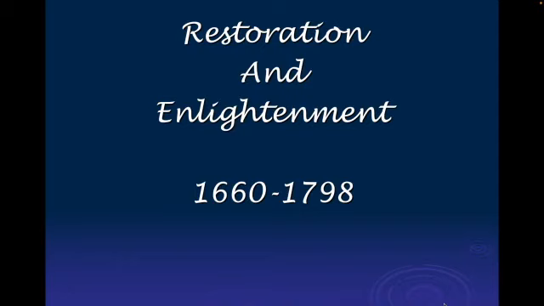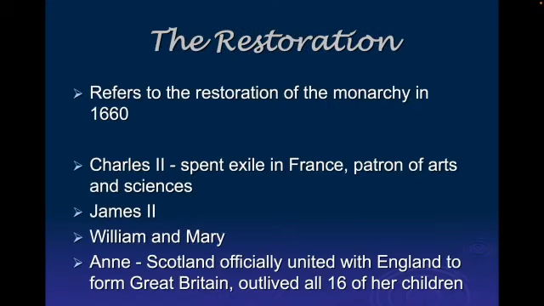Good day, and today we're going to do a little bit of history about English Restoration and the Enlightenment period. And the years for that are about 1660 to 1798. First, we'll look at what is the Restoration. Well, this refers to the restoration of the monarchy in England in 1660.